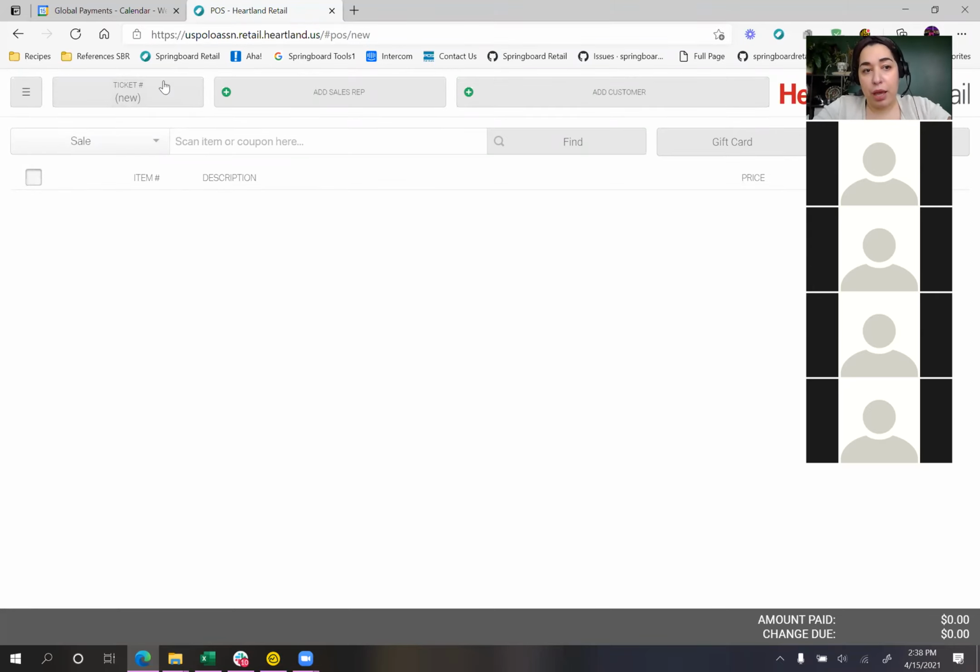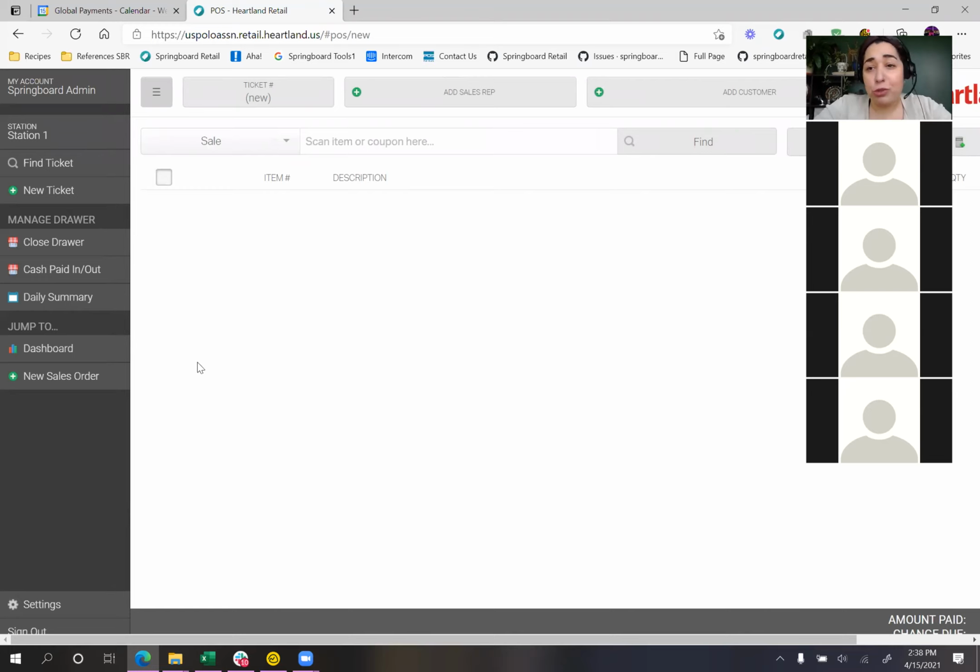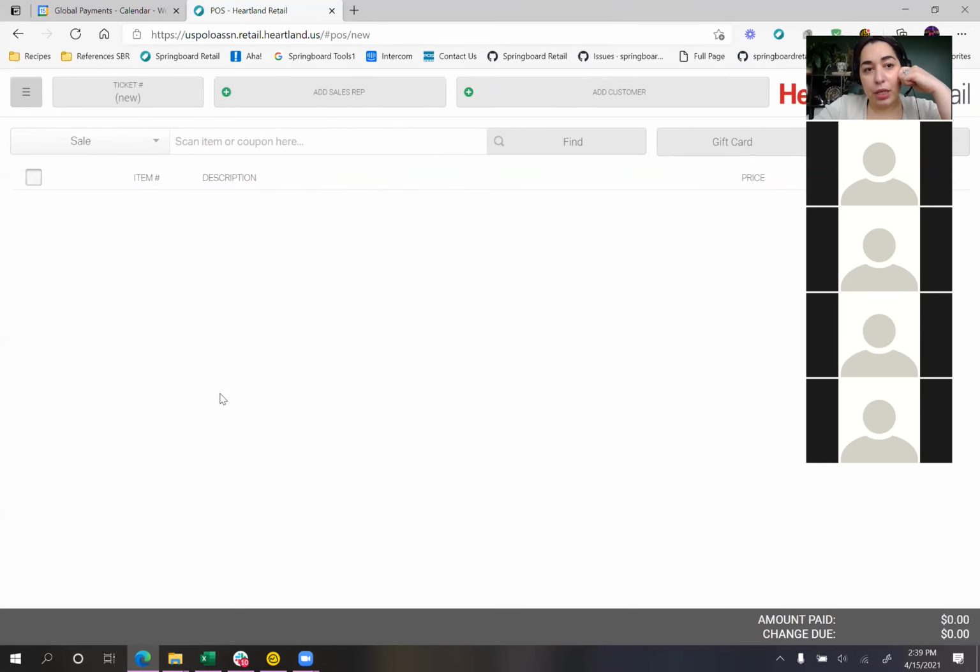Now, if you do that, it generates a ticket number, and then you close your drawer, open your drawer, do a bunch of stuff, and actually then click new ticket. So if you click new ticket after a ticket number has been generated, actually we'll put that blank ticket on hold because it thinks you're holding it for somebody. Okay. Gotcha. Because you've asked for a new ticket number. I think those are little quirks that you guys will get really comfortable with once you're using the system every day. But effectively, if you're using it as a price check, you just remove that item and use that active ticket.